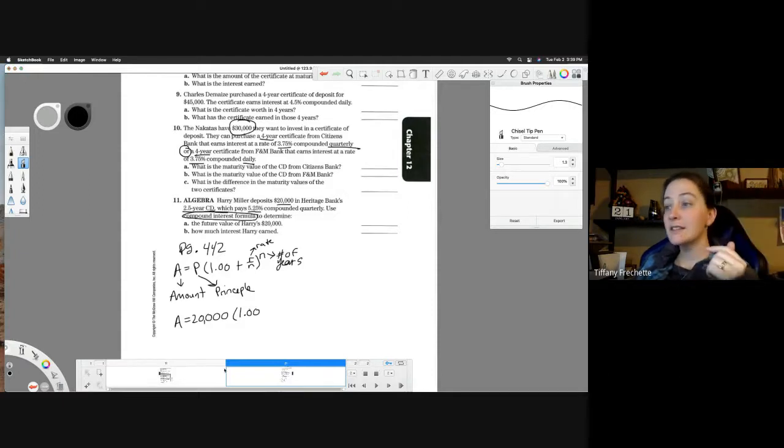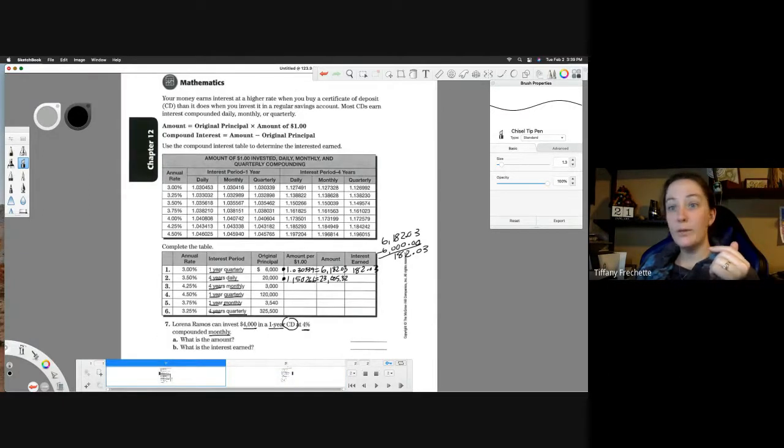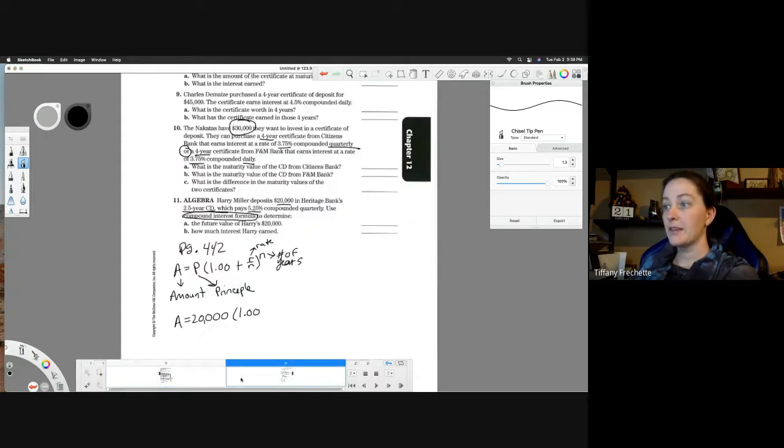So that's what the 1 point something on this chart means. It means you're getting 100%. That's what the 1 stands for. So all of your money back, plus you're getting this piece back. Not a big piece, but you're going to get a piece of that $20,000 back. So that's what all these numbers mean. It's 100% and whatever interest rate you're getting. So what we're going to do here is plus our rate, which is 5.25%.